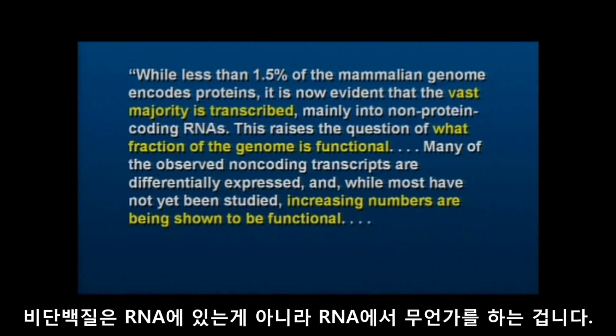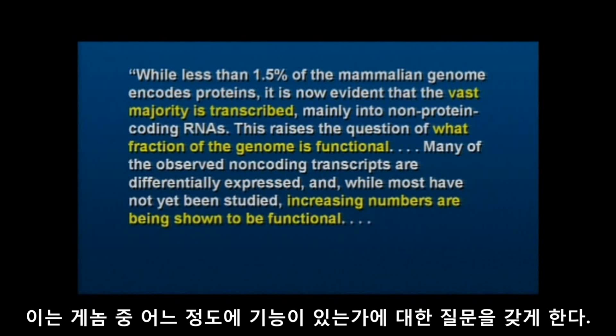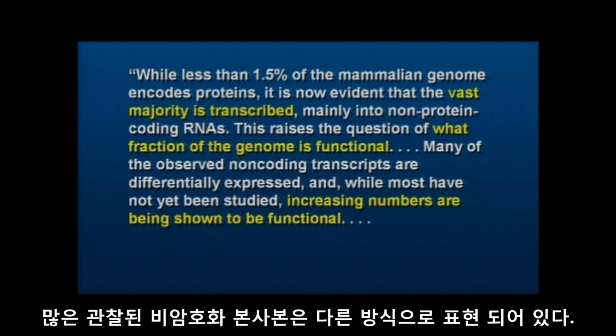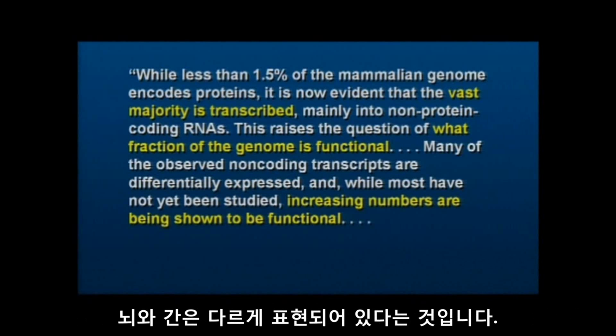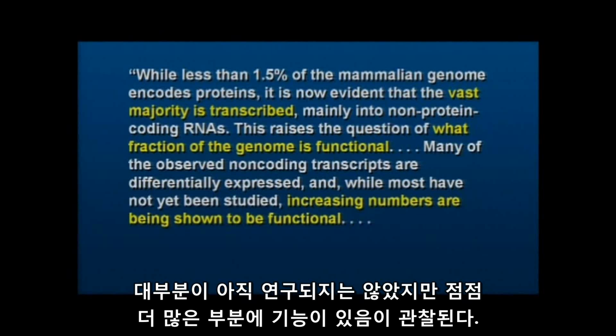It just stays as RNA, doing something as RNA. This raises the question of what fraction of the genome is functional. Many of the observed non-coding transcripts, or RNAs, are differentially expressed. I mean, they're expressed differently in the brain than the liver. And while most have not yet been studied, increasing numbers are shown to be functional.